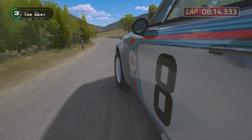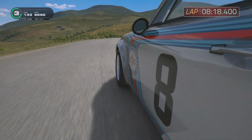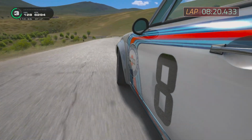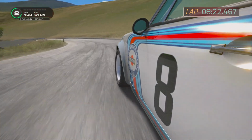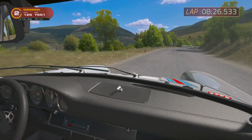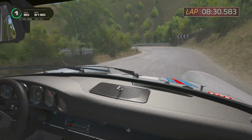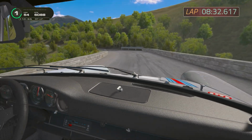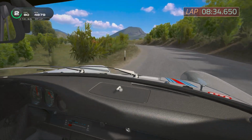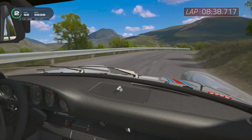There's a concept in racing that after about 10 minutes, you find utter focus. And this track does require full focus. But everything seems to slow down a little bit. Get used to the speed of the car. Get used to how the car feels. And you feel completely in control. However, that's when a corner will catch you out.